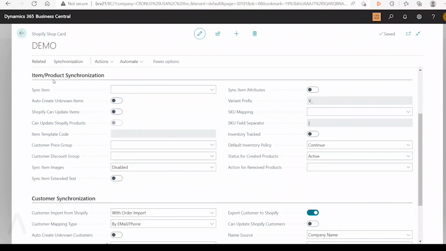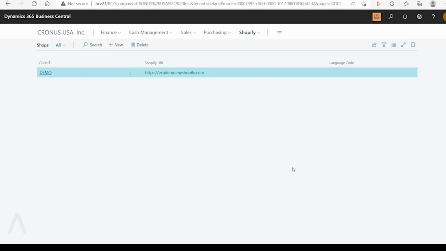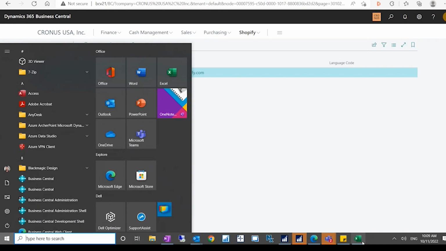In Business Central we call them items, but on Shopify they're called products, so I think Microsoft just wanted to make it clear that it's between the Business Central item and the Shopify product. It's item product synchronization, so they renamed this tab to that and combined the fields under inventory into the same tab. Okay, so that's the Shopify connector improvement.